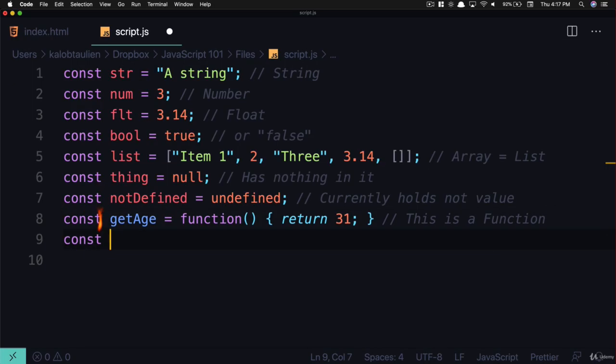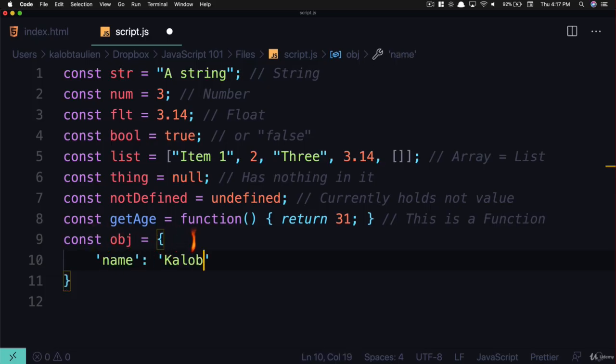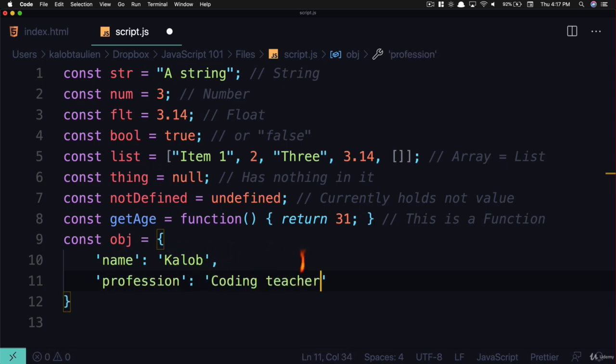Last but not least, there is another one in here called objects. And objects look like this. They've got an opening and closing curly brace, and then some sort of key value pair. And this one has name, Caleb, profession, coding teacher. So this has an opening curly brace.